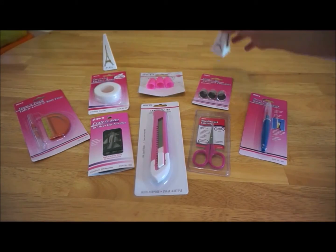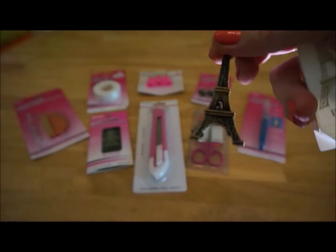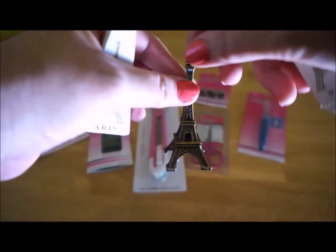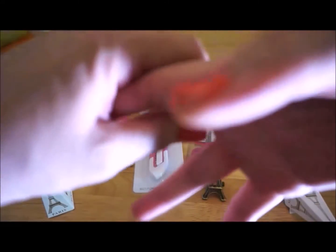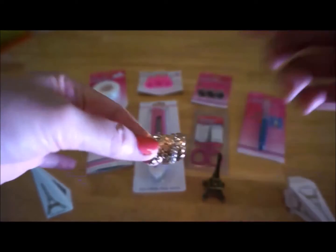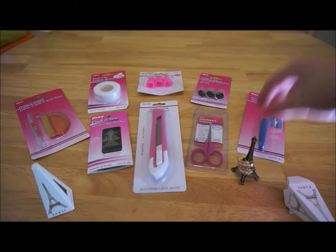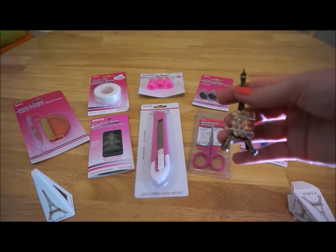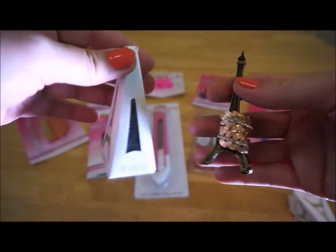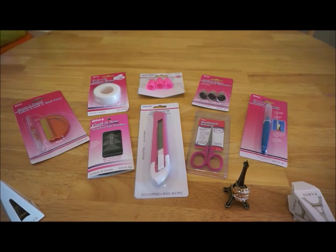Now let's go on with the Eiffel Towers. I got these from Dollar Tree to put on your sewing table — see how cute they are. These are for storing your rings while you are working on a project. Let's say you're working on a project and your ring keeps pulling your thread or yarn. You just place it on your Eiffel Tower so you never lose it. I bought one for my craft table and the other for my bathroom, in case I wash my hands and take out my rings.